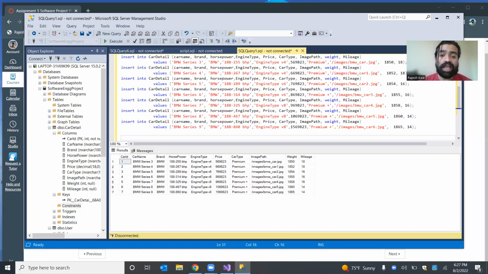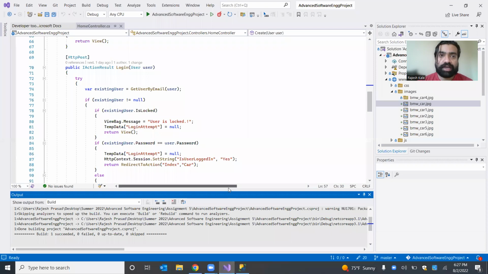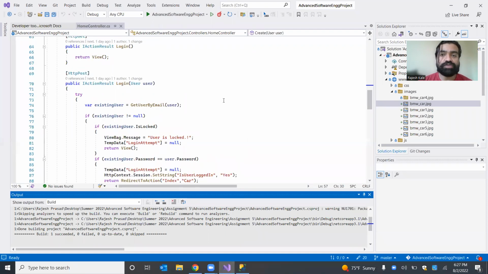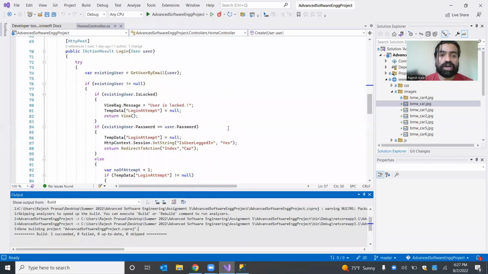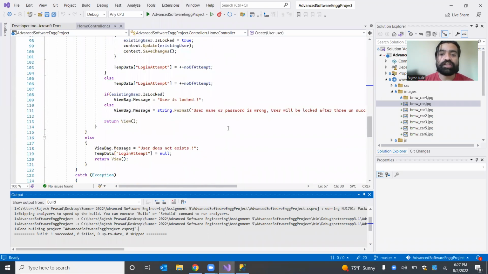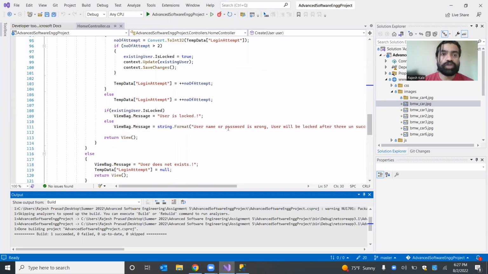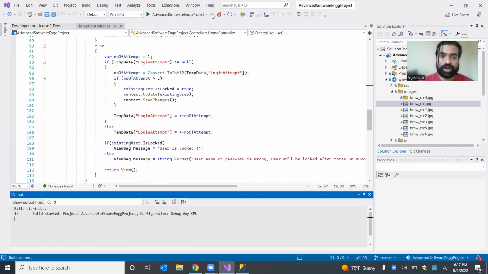In the implementation part, I used Visual Studio, which is one of the tools we use for the C# language. Using C#, I'm going to build the solution. In this solution I have two controllers. One controller is related to the user and another is related to the cars. Using the user controller, the user is able to log in and register. Using the cars controller, he can access the cars present in that store.